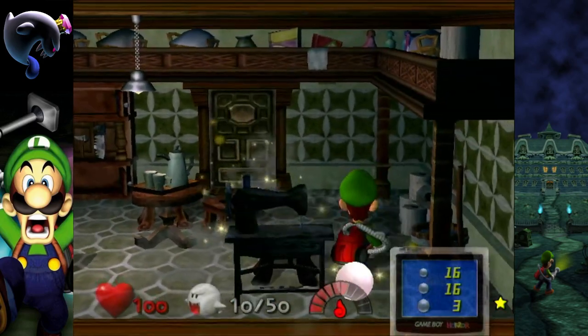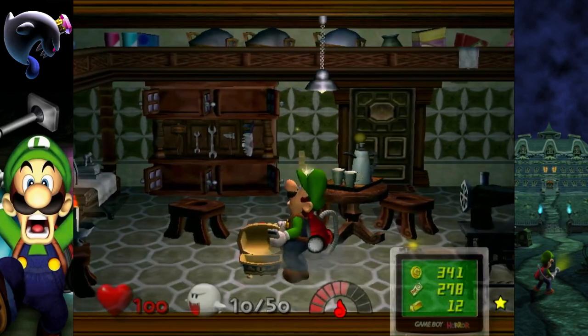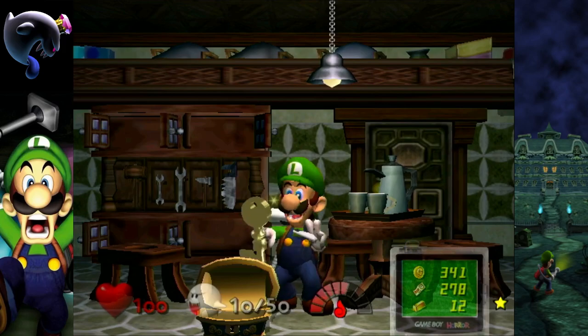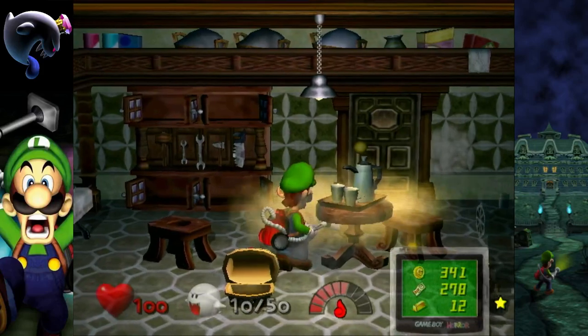We get another key from him. Let's see what this will lead to. Stop humping the chest, Luigi! Luigi! Inappropriate! Alright. Now let's get the Boo.